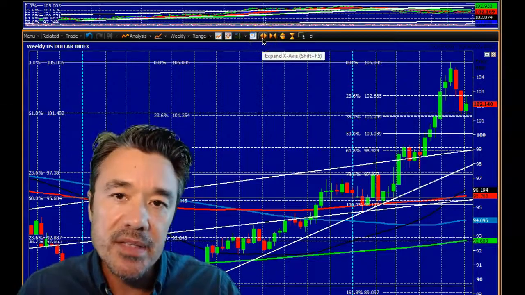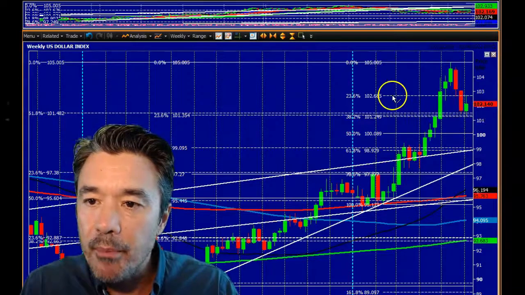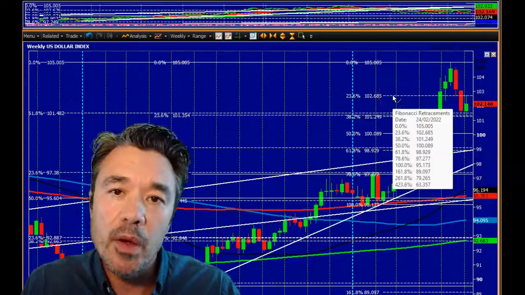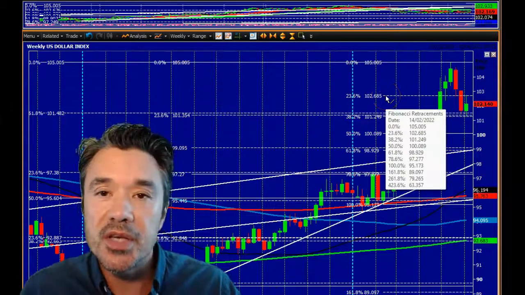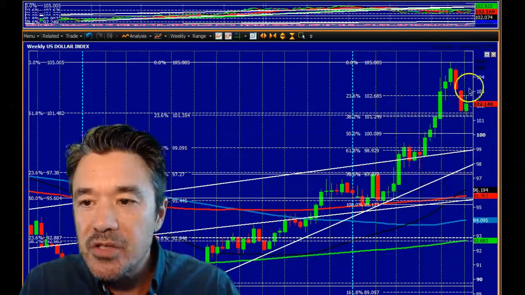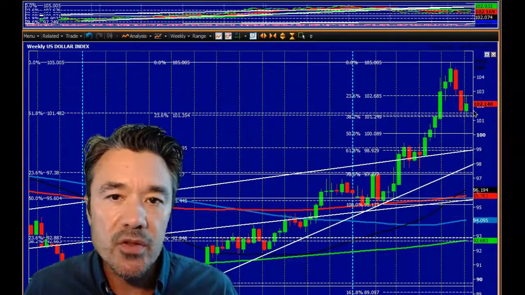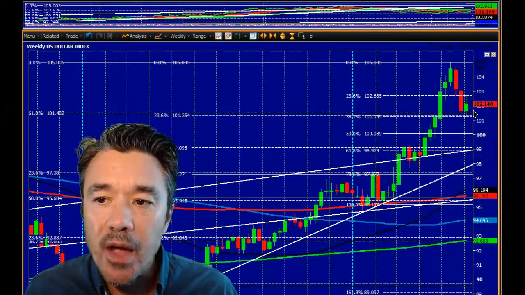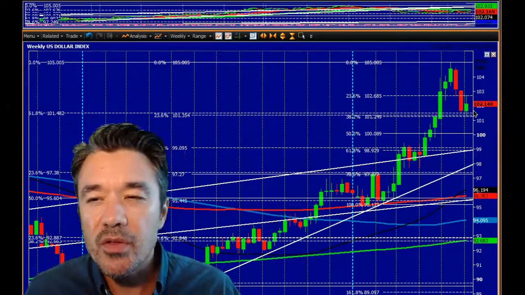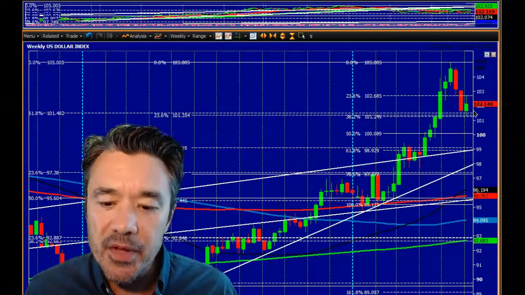Now, I went into quite a lot of detail on this during the week, so if you missed it, I suggested that we would bounce from that 101.50, 101.25 area up to 102.60, 102.80, and I suggested we might actually hold within there. I think some of these markets, I'm talking stock markets, dollar pairs, maybe yen pairs, and even gold, are going to be trading sideways through June, maybe July. There's a fundamental reason I have for that.